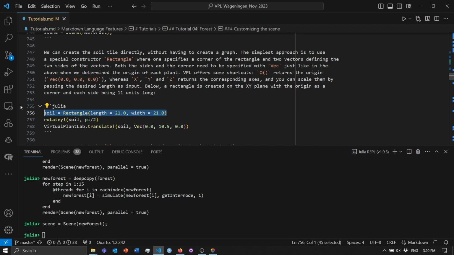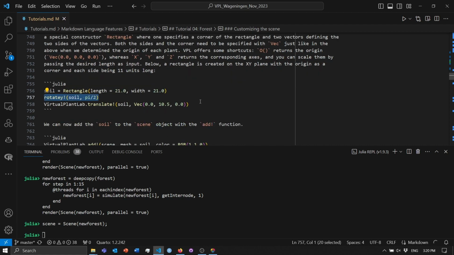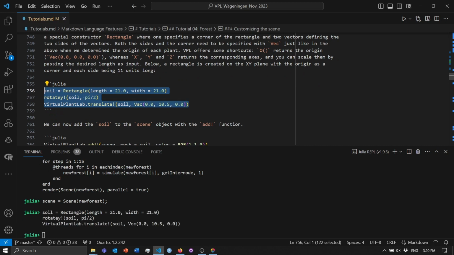And I'm not sure if it's fully documented, but basically whenever you create an object, it has a default orientation and default location, and then you need to rotate it and move it to put it in the right place. So in this case, we create this rectangular tile, we rotate it 90 degrees because originally it's vertical, I want to put it horizontal, okay? And then I move it to the center of my field, okay?